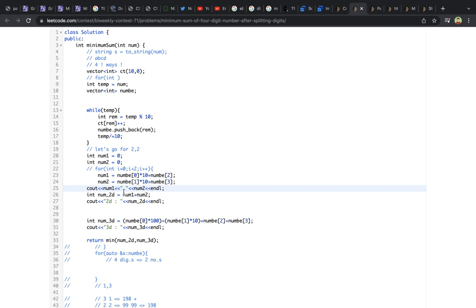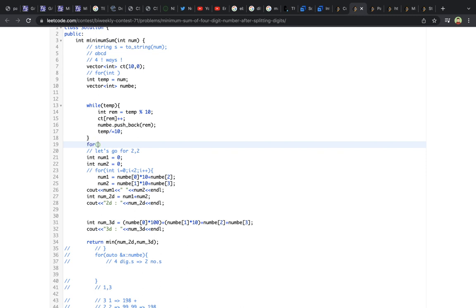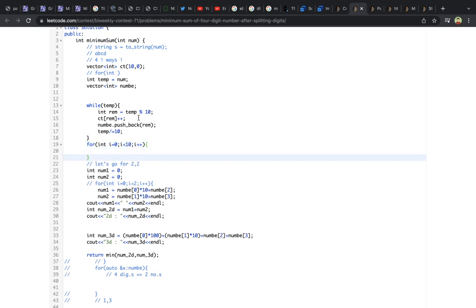Weird. Oh, okay, I got my mistake, I jumbled it up. I thought I did that, but I did not make it that. So this should not be inside of this, this should be inside of this.